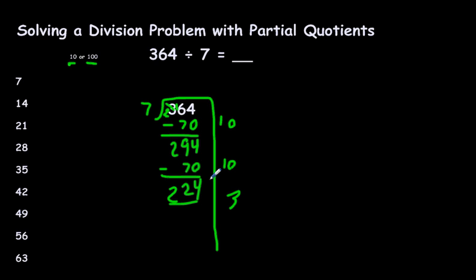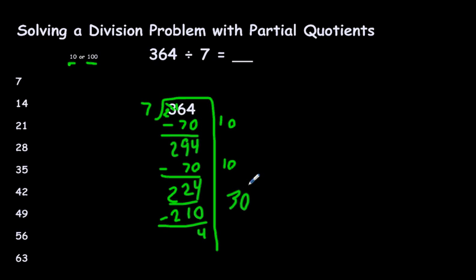But then I think, wait, if I have 3 times 7, that's only going to give me 21, not 210. But if I add a 0, I know that 30 times 7 will give me 210. I have one 0 in my factor, so one 0 goes right here in my product. And 7 times 3 is 21. So now I took out an even bigger chunk.